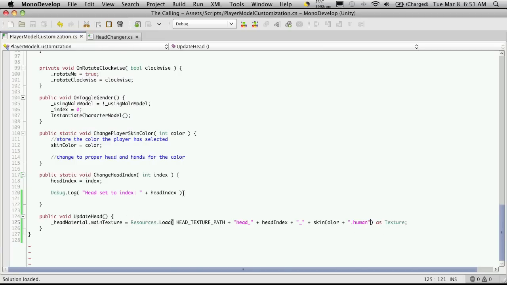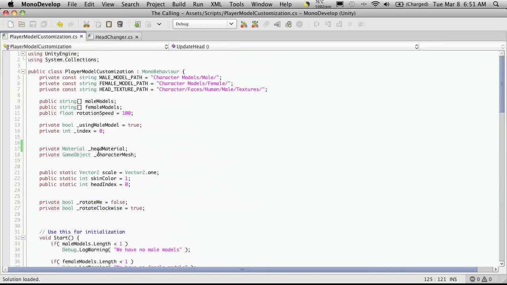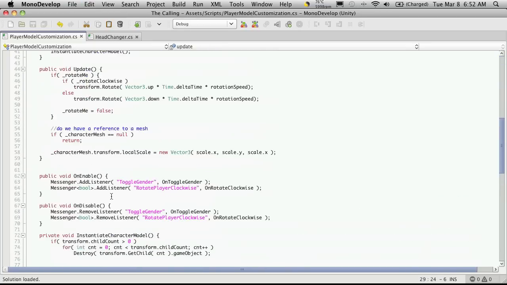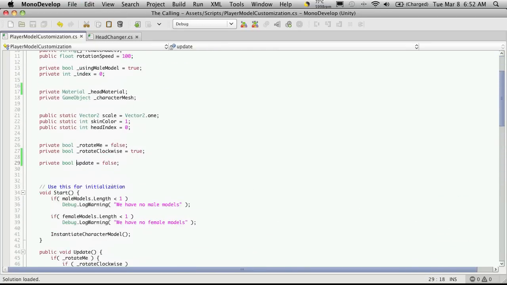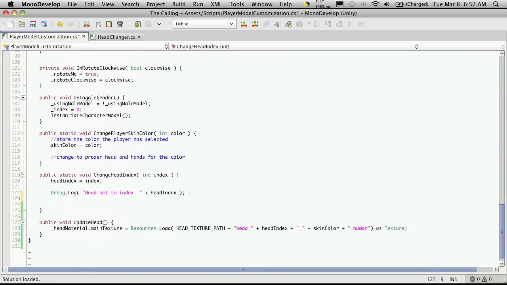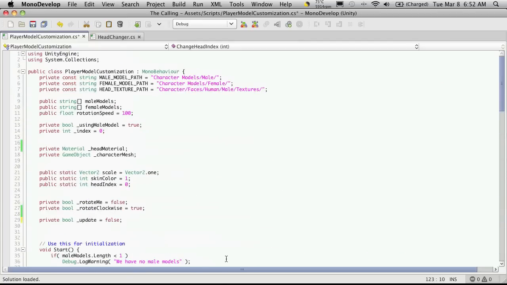And we're going to need a way to call this. So what I'm going to do is create another variable up here, which will be static and private. And I'll just throw it at the bottom here. It's just going to be a Boolean value. And I'm just going to say update, meaning that the visual display of our character needs to be updated. And I'll just start that off as false. And I'll actually quickly fix that because all my private variables I like to have an underscore in front of. And I'll just come down here, set update. I did not make it static, which is what I meant to do.